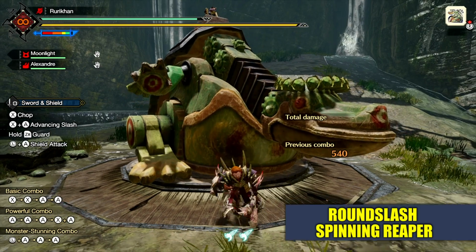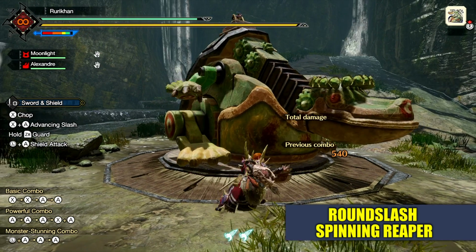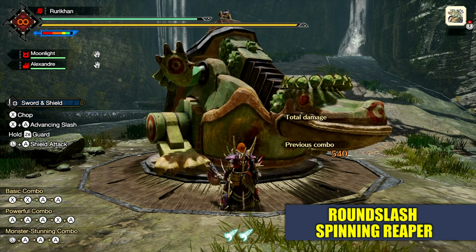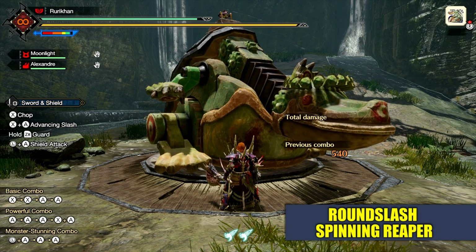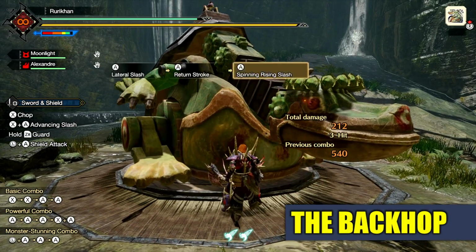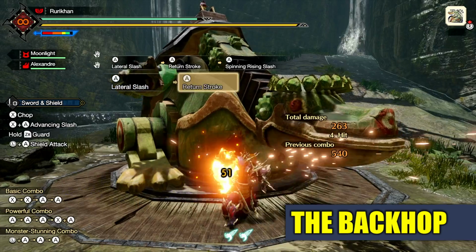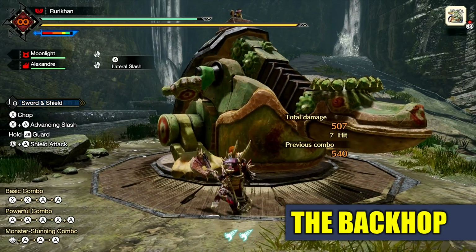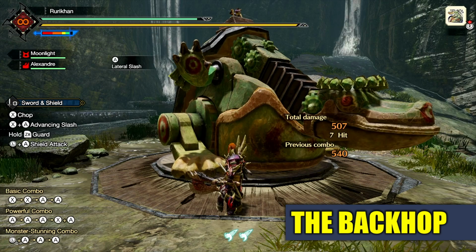Okay? Now, another thing that they did in World, and I'm just referencing this for people that are coming from World, I'm not skipping over any of the moves or anything like that, was after the A combo, if you spammed A, you would do a back hop. Well, that doesn't happen anymore now, does it? Because I'm spamming A, and there's no back hop. Well, they changed it so that you manually have to do the back hop.